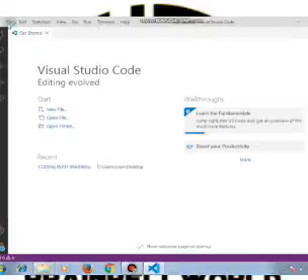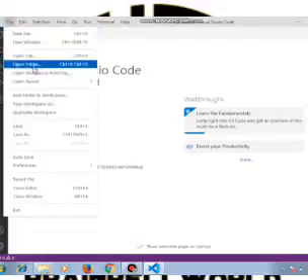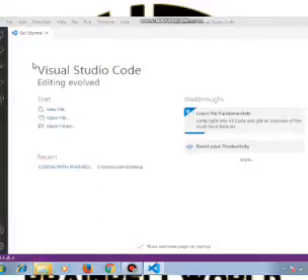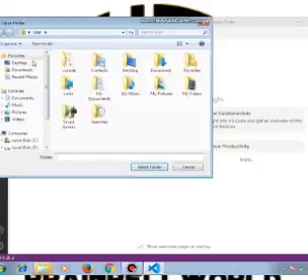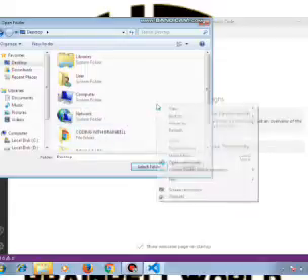Okay, so let's start by creating our project. You click on open folder. After you have selected your file location, you right click to create a new folder.